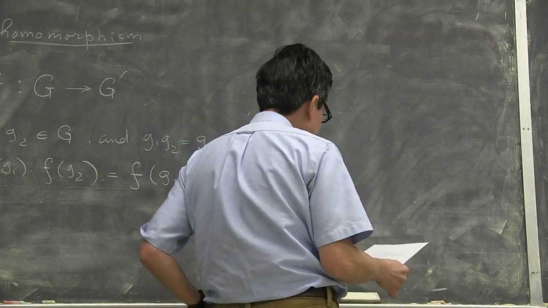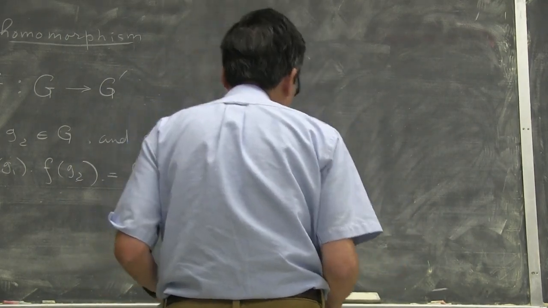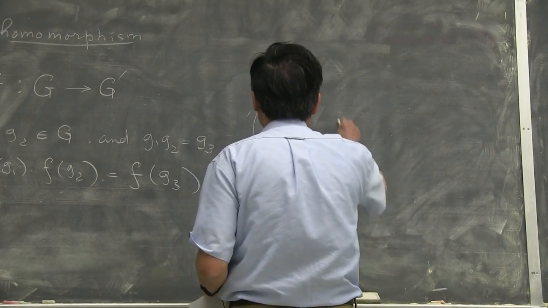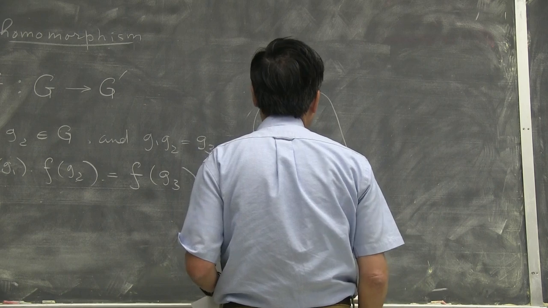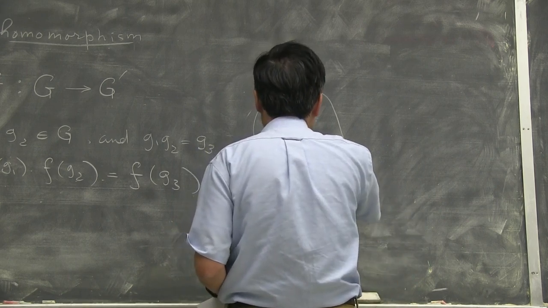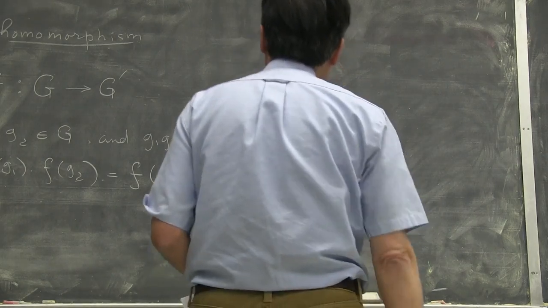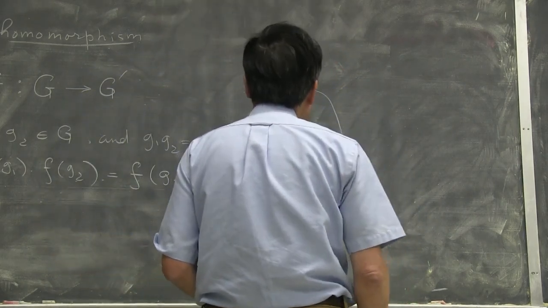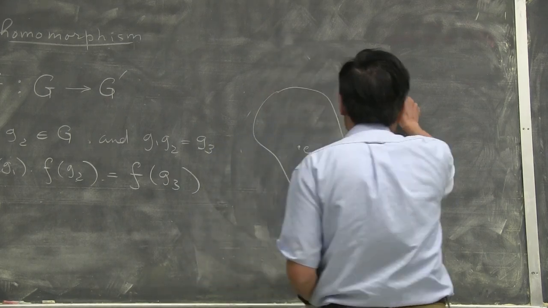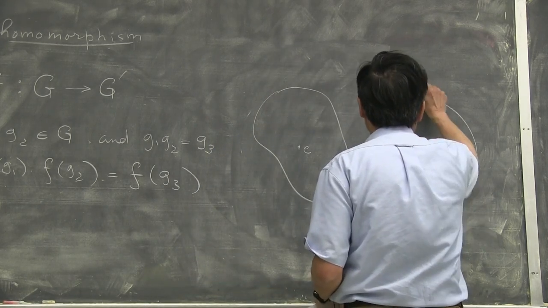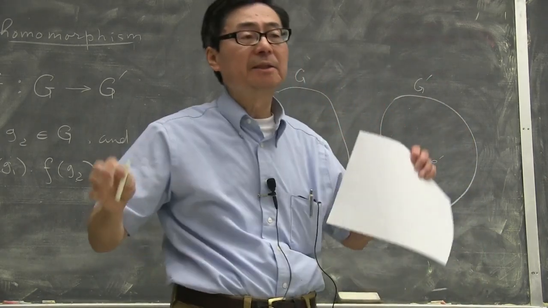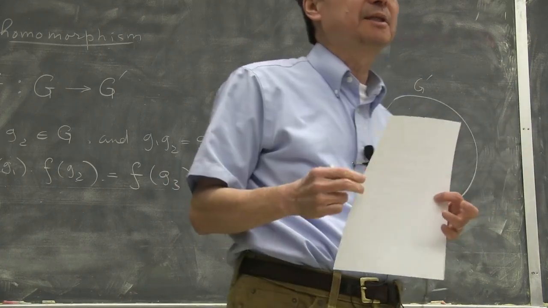So this is a group representation, a group homomorphism. Now, another fact perhaps is this, let me see if this is true. Let's say E is the identity element in this group G, and E prime is the identity element in the other group G prime. The two identity elements are different, of course. It's just the identity.